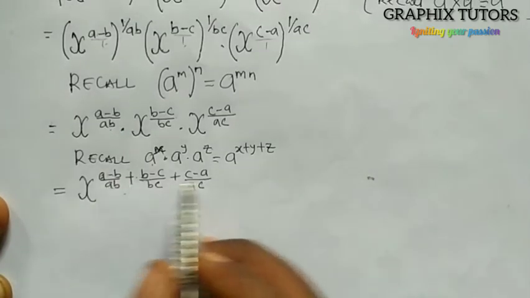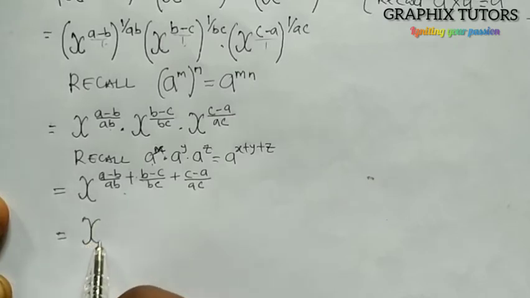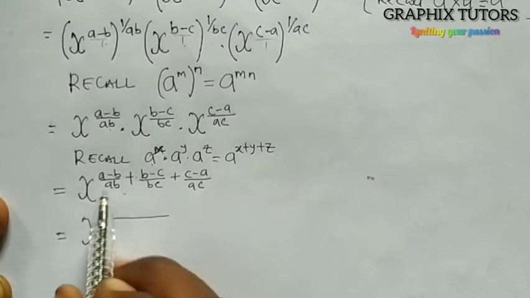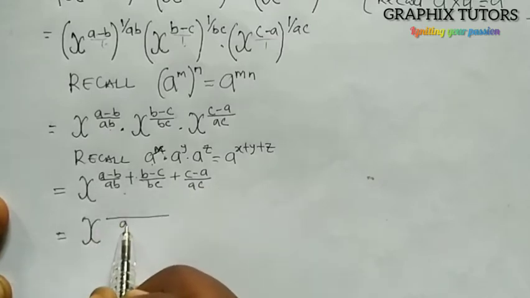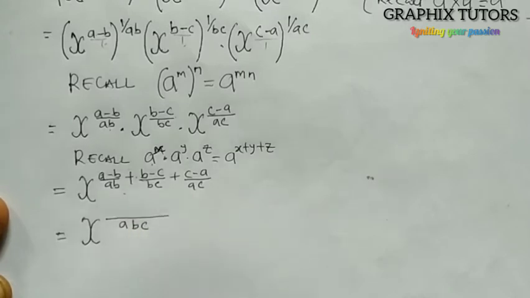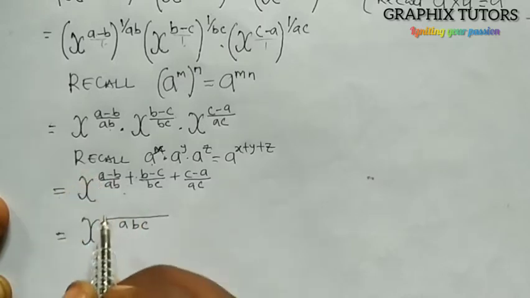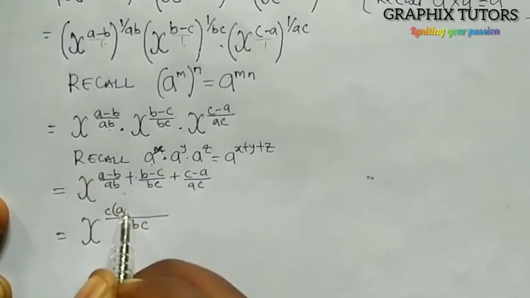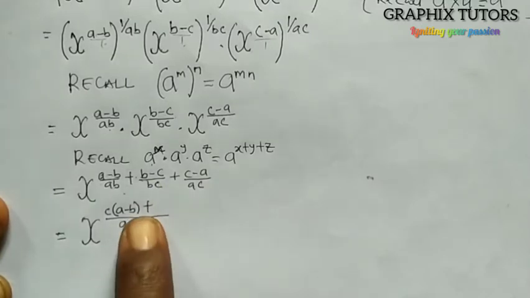Now the next thing we're going to solve is this variable in fraction, and this will now give me x. The LCM here: the total variables I have are 3, which are A, B, C. So ABC is the LCM. You're not allowed to repeat 2 values in the LCM. Now this is AB. AB in ABC is remaining C, C times A minus B will give you C into bracket A minus B. Plus BC, in ABC BC cancels, we have A.